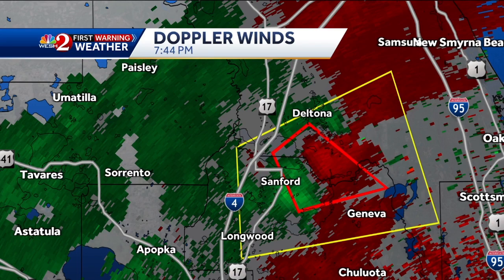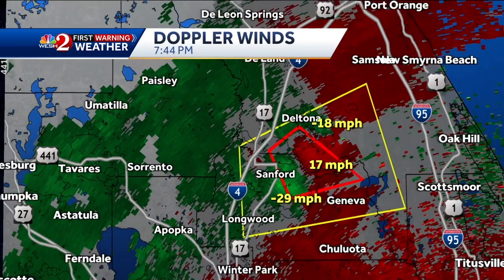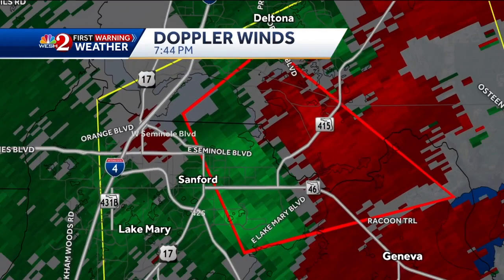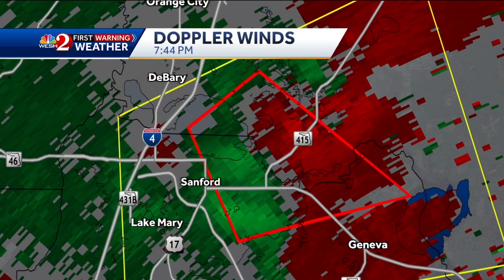And you still got some really good wind here from Deltona back down towards the Midway area, where Dave was doing a great job of describing what was going on in his neck of the woods there. But the bottom line for me is you still have a lot of wind at the very least. You're looking at gate-to-gate winds here, 55, 60 miles an hour, and it's moving quickly. That's the other big catch for me today, is it's moving very, very quickly.